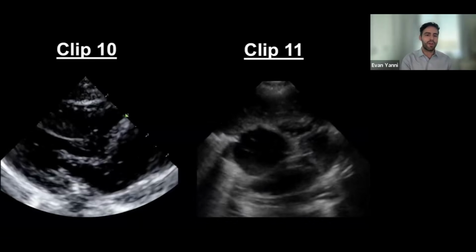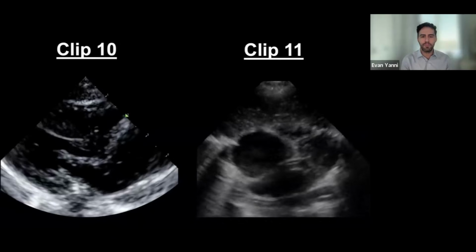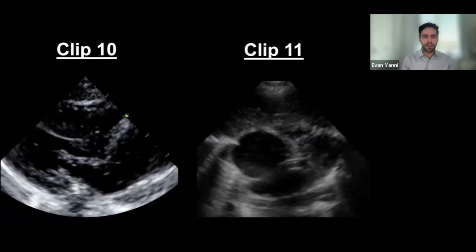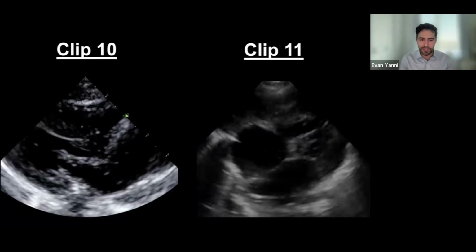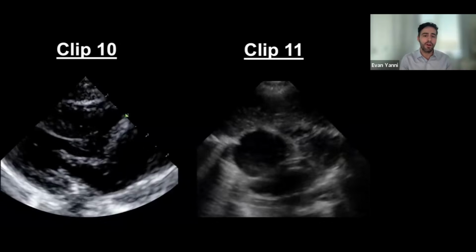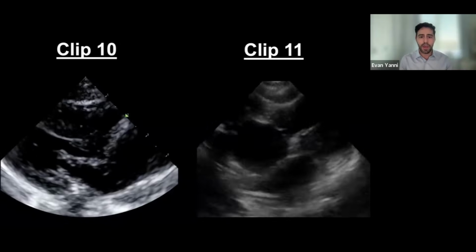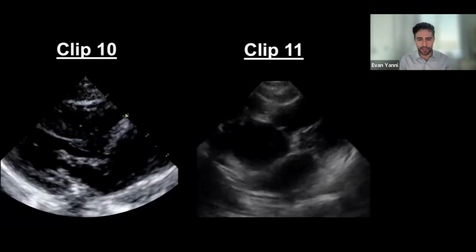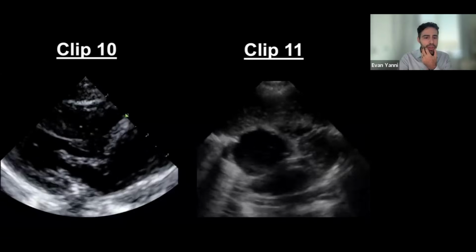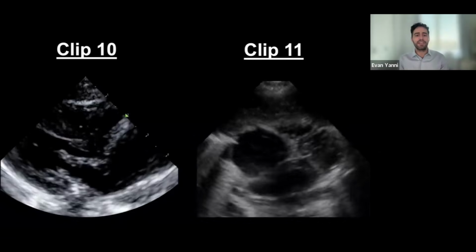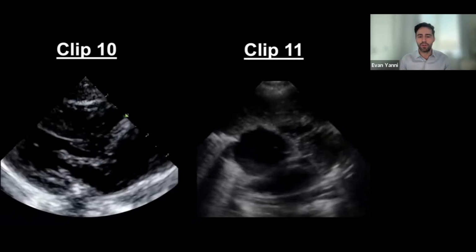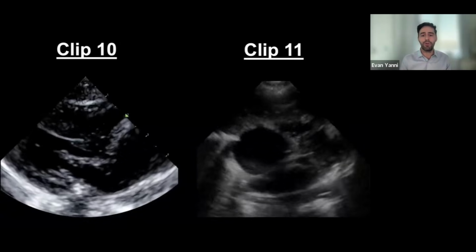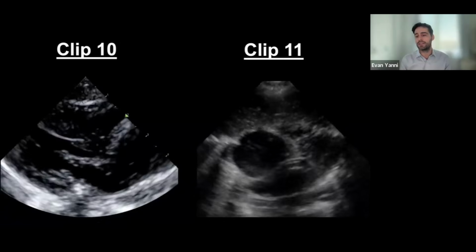So looking at these clips, we have what appears to be some minimal wall movement, but it appears that the wall movement is not enough to cause the valves to open or flutter. If we look at clip 10 on the left, 78% of attendings with over 25 scans recorded this as a cardiac standstill, while 22% of the attendings recorded it as ongoing cardiac activity. Now, if you look at clip 11, we have pretty much the exact opposite. 77% of attendings with over 25 scans recorded clip 11 as ongoing cardiac activity, while the remaining 23% recorded it as a standstill.